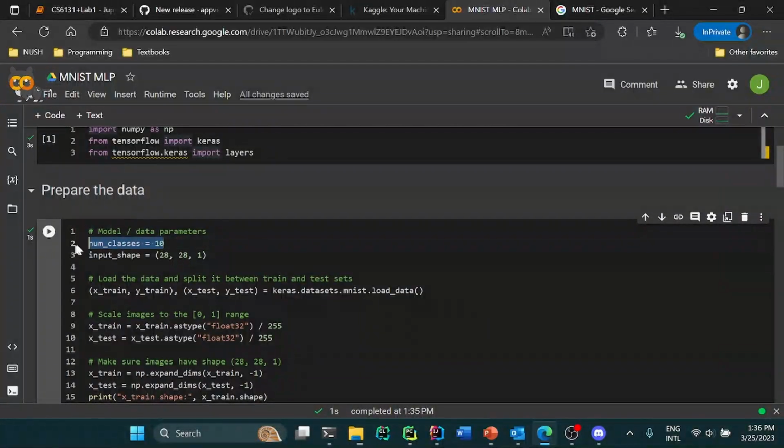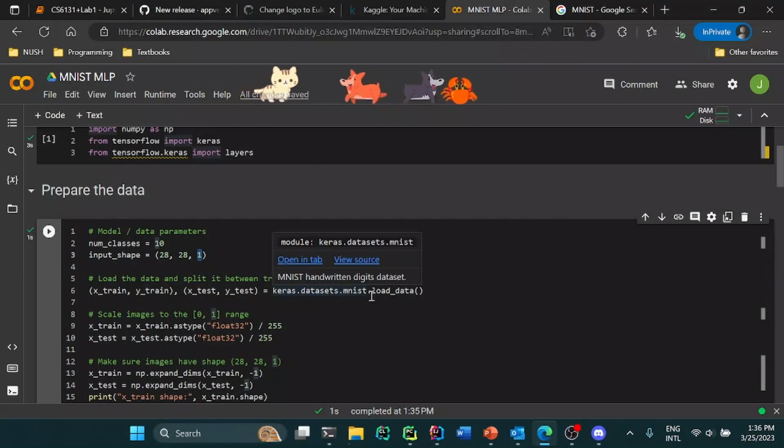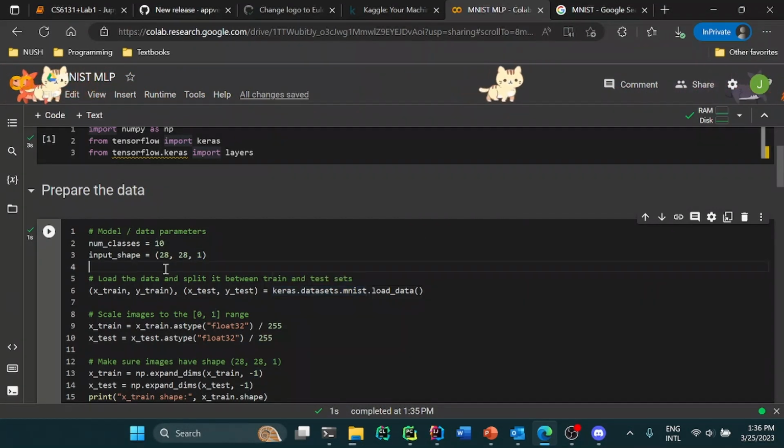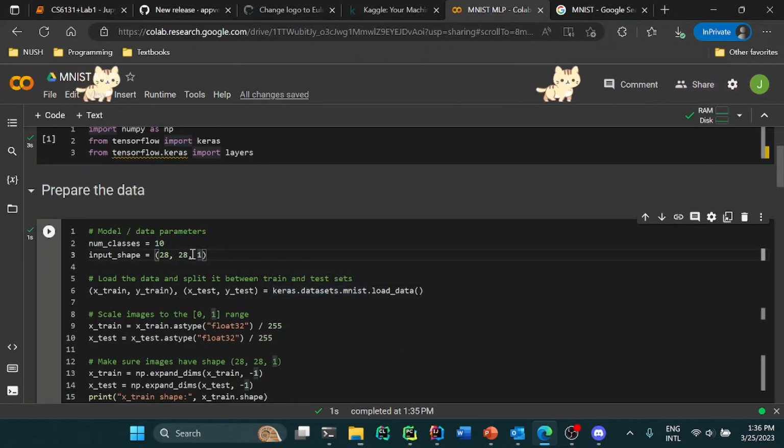So we specify here that the number of classes is 10, and the input shape is 28, 28, 1. Because they're all images, it's not a single vector but more like a matrix. So 28 by 28 means 28 by 28 pixels, and then 1 is the number of channels, because the images are grayscale. Normal images actually have 3 channels, red, green, and blue, and that's what gives them color. In this case they're grayscale images, so we use 1.